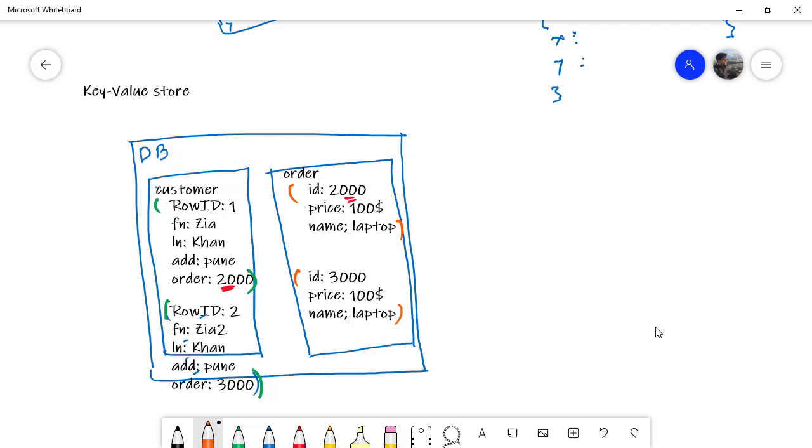And there is no referential integrity. So if I put the order ID 2000 here and there is an order ID 2000 here, it does not necessarily mean that when I'm inserting this value, the DBMS, the key value store itself, is going to go and check if there exists an order with this particular ID, and if it doesn't exist, it's going to give you an error message of failure.